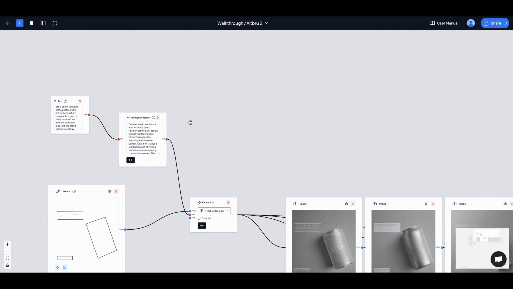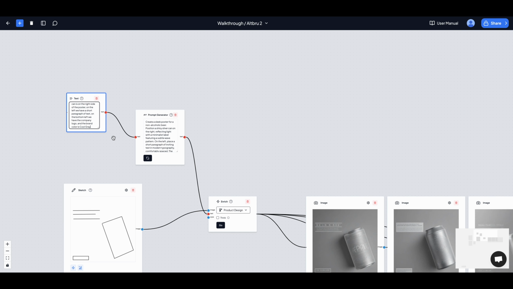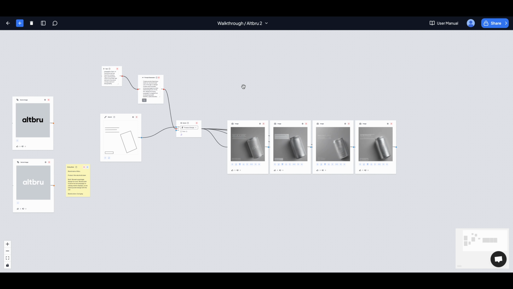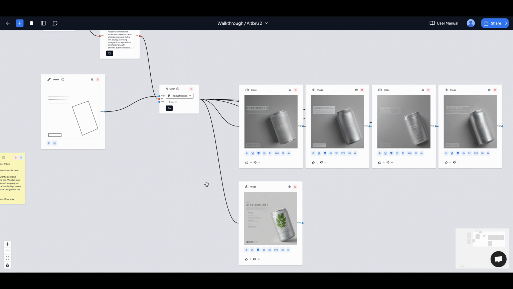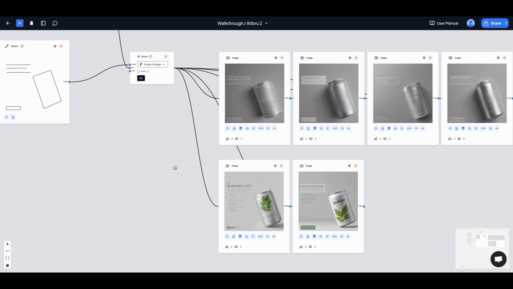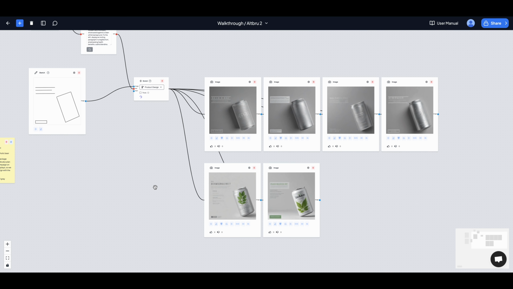I actually want to add some more detail on this. So I'm going to tell it, add elements that would convey a sense of being healthy. And I'm going to regenerate the prompt and let's see now what it gives us. Okay, all right, I like this one. I'm not sure if we have any sort of an herb in the beer, but I'm liking the designs that it's creating.